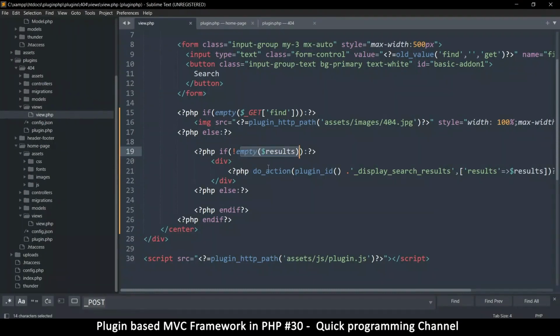If they are not empty, we will do one thing here, and then down here instead, if they are empty, we will put a div and say no results found. It's better to be simple. No results found.